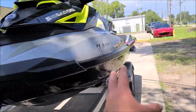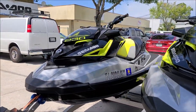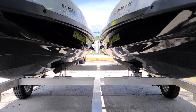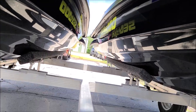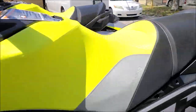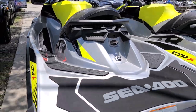We coat everything. Underneath the ski, everything. So we got all in there, inside where the sponsons are, above, below the water line. So these things are great and ready to go.